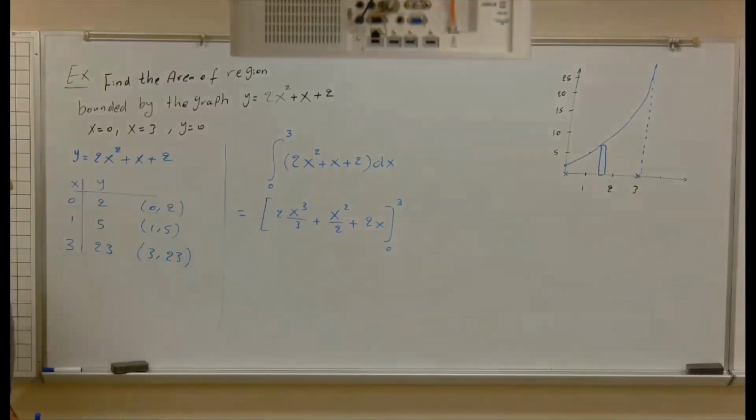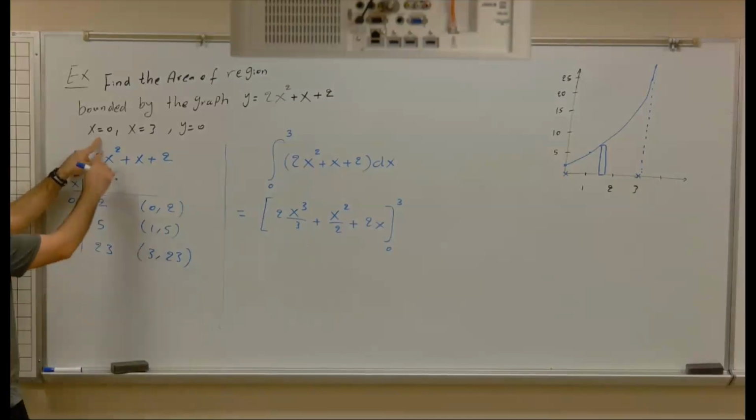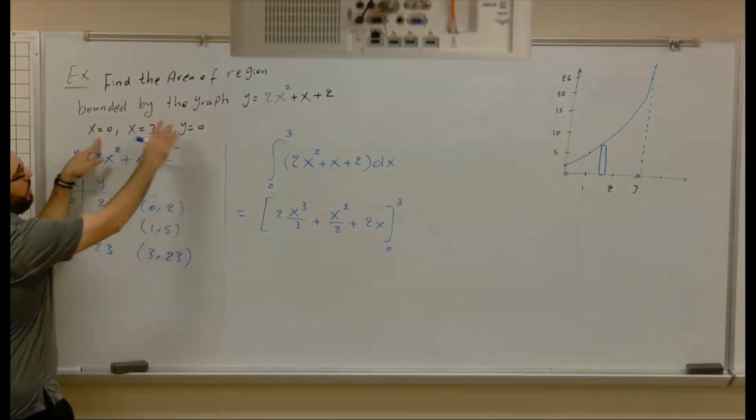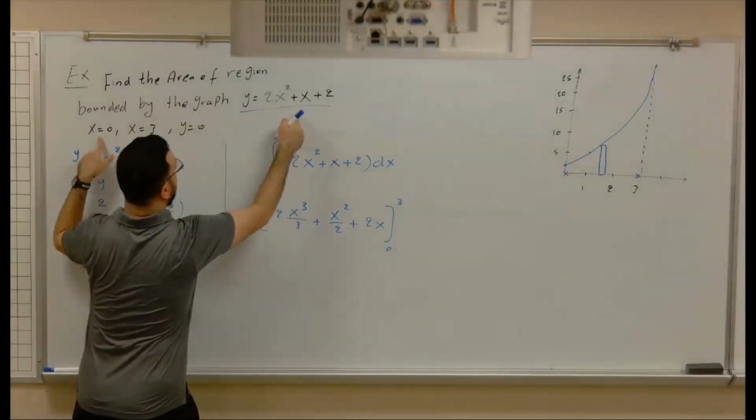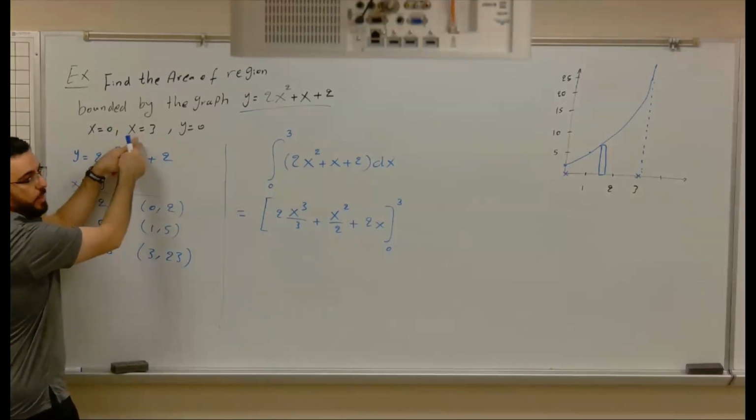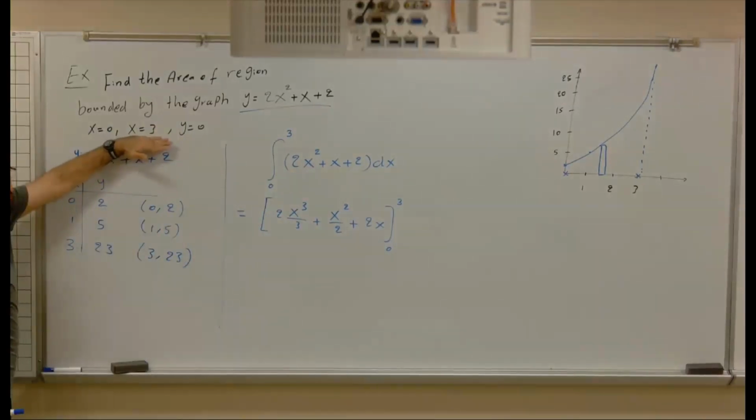So I have a question. So those values you wrote down, like the x equals 0, no, the ones on the top, the one in black, yeah, those are what? These are the bounds. They're telling you the region is bounded between this graph, and x equals 0, x equals 3, and y equals 0. These are given. Okay.